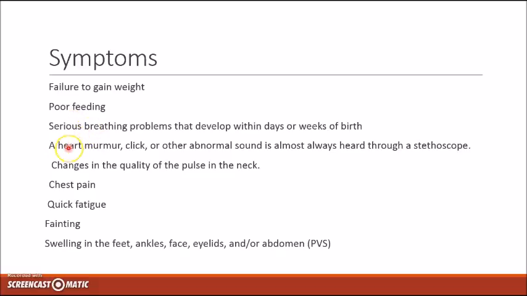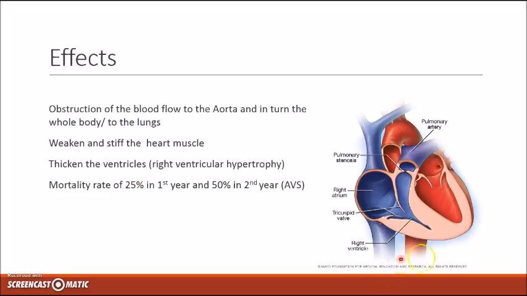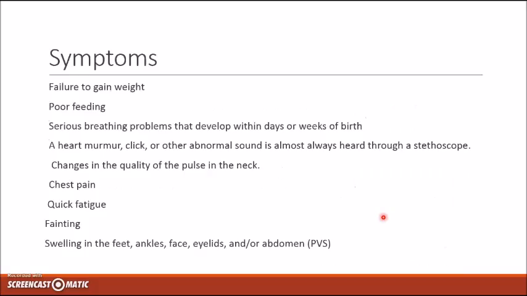Also from the symptoms, the cardiovascular can hear a heart murmur, a click, or just an abnormal sound heard only from the stethoscope. Change in the quality of the pulse in the neck, chest pain due to the hypertrophy, which we stated over here, that may happen in either the right ventricle or the left ventricle. Quick fatigue, fainting due to the loss of oxygenated blood, swelling in the feet and ankles, and so on in case of pulmonary valve stenosis.